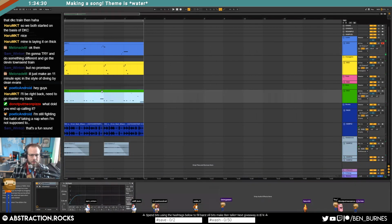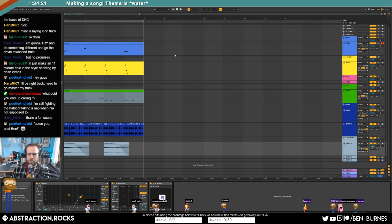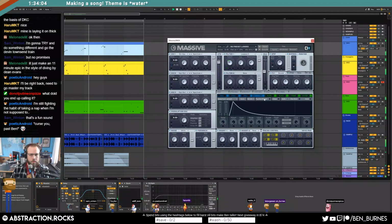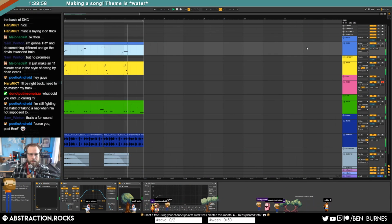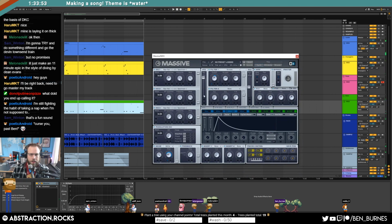So the only thing that has swing is the bass, which is interesting, and I'm not against, but it's just kind of weird. Right. Past Ben, he's always screwing my stuff up. Okay, I feel like we can do a little bit more with this bass.